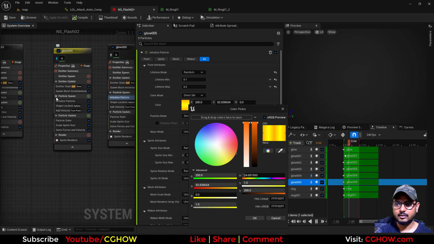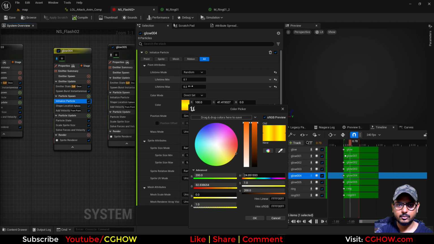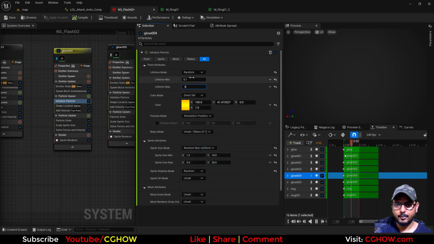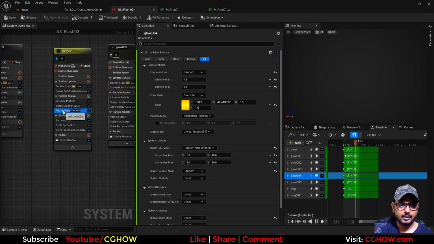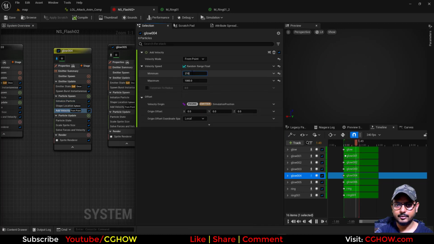And also it can be brighter. And for this one I don't want these to be very fast, so I'll make the life 0.5, uh, 0.3, and then velocity maybe 100, 100 and 300.